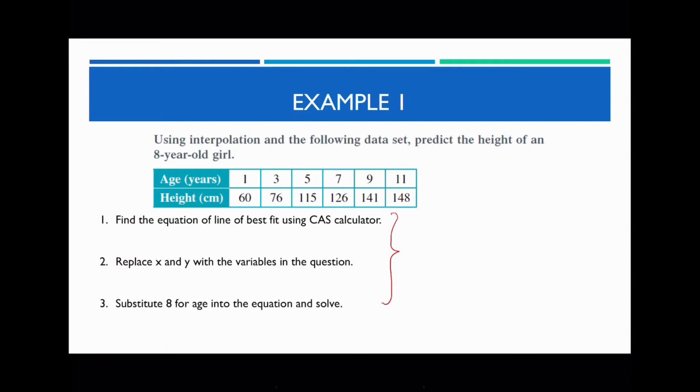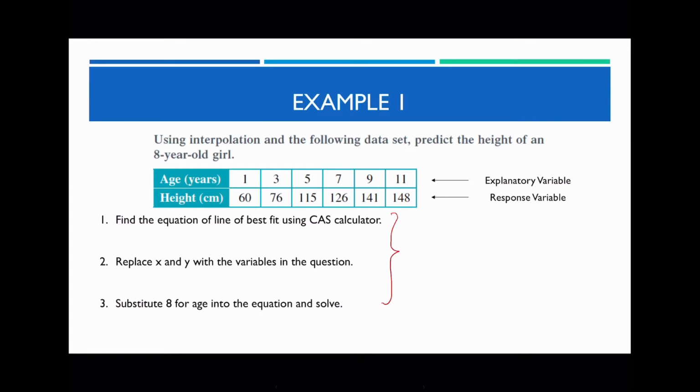So remember, the explanatory variable is the variable that influences the values of the response variable. So in this case here, does age influence or determine how tall you are going to be, so your height, or does height determine and slash influence your age? In this case up here, you would agree with me that age influences height. As a result, age is therefore going to be the explanatory variable, and height is therefore the response variable.